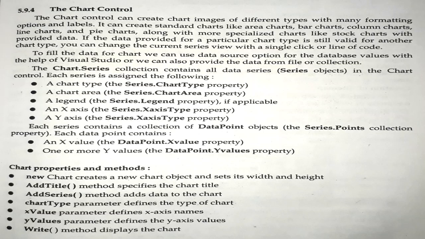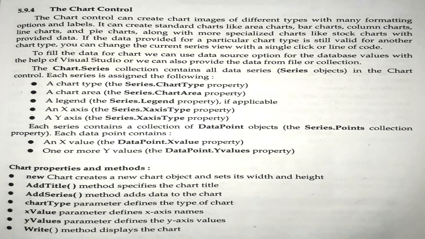After that, the x value parameter basically defines the x-axis name. Just now, as I told you, on the x-axis you will have different values, that is 0, 100, 200, 300. But below those values, if you want to give some title like country name, for that purpose you can make use of the x value. Similarly, whenever you want to provide the values on the y-axis, we have the y values property.